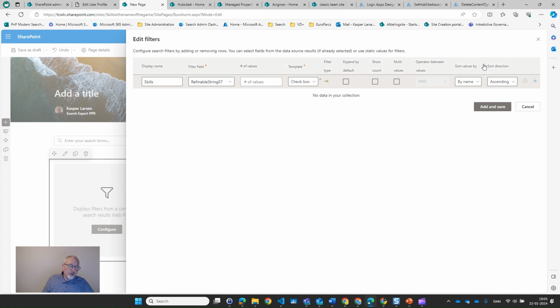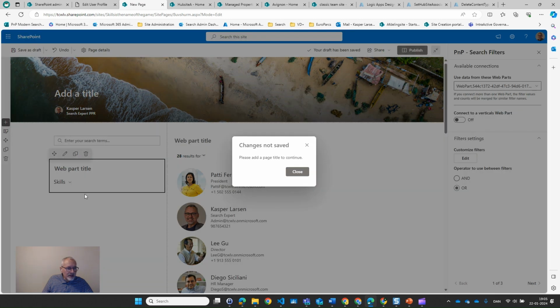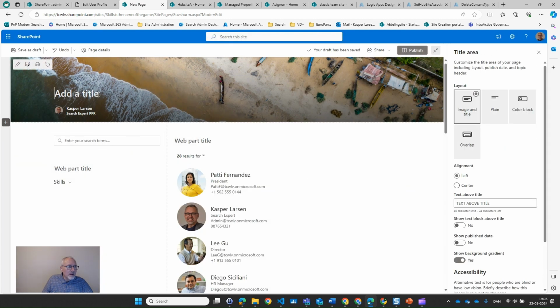So let's just take it as there. But by the way, you can also sort it. So if we have a number of options available, in this case, they are sorted alphabetically, ascending. It can also be by a property if we want to. So it shows up, which means that we have some data, it's okay. So let's try to save this one and see. Search and save it as a draft.